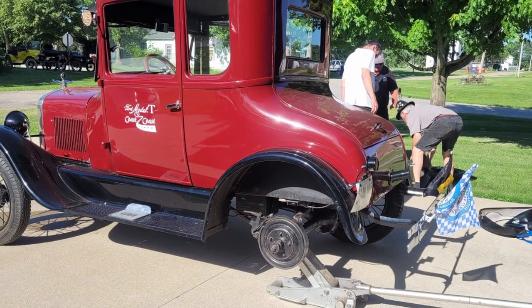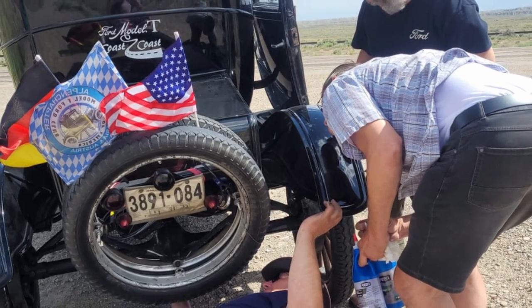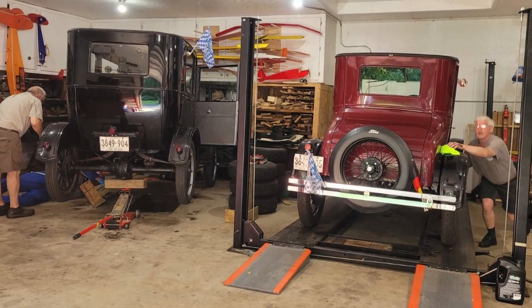And what was really, really neat was to see the people on Facebook jump in to help them all along the way, even wanting to know where they were so they could take pictures of them driving by. But just the voluntary spirit that they experienced over here had to be overwhelming to them. Don't you think? I mean, as soon as they broke down, boom, there was somebody there with a part, helping them fix it and get back on the road.